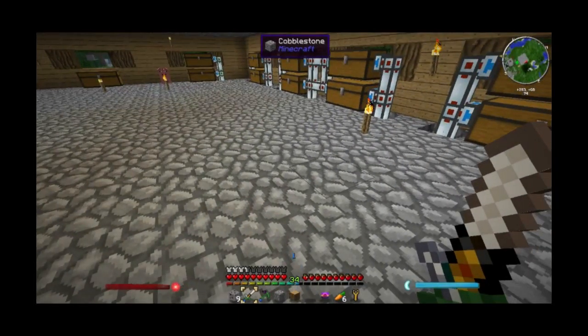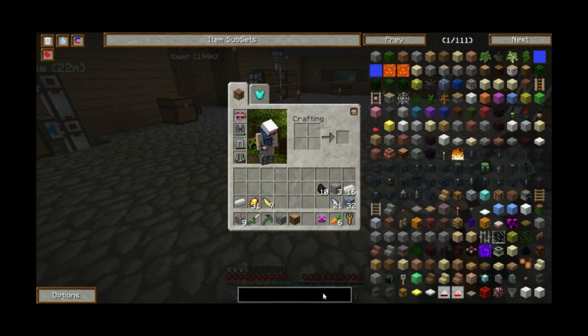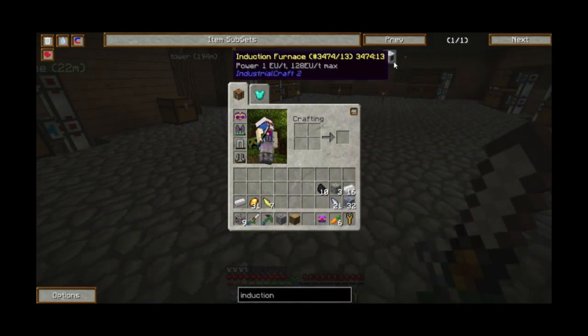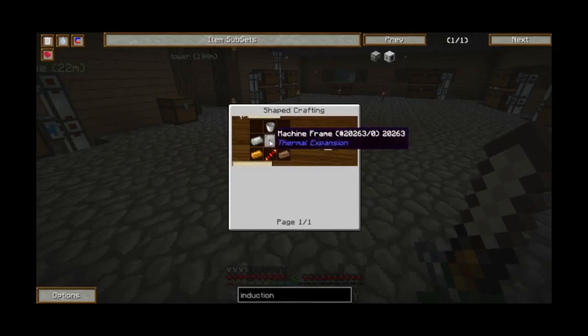Yeah, Industrial Crafts doesn't have those kinds of GUIs. So, what we need is a... I don't even know what we need. That's IC2. Thermal inspector. Induction smelter. Then that may be it.